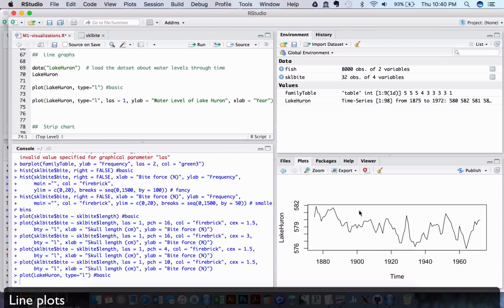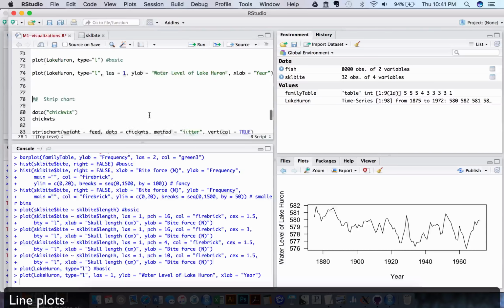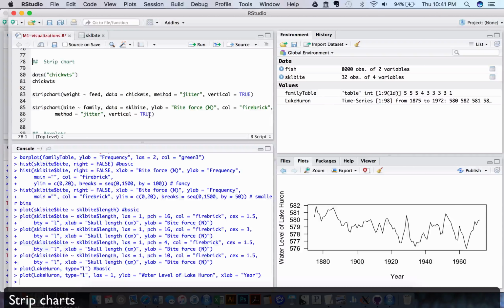There's each of the points of each of those observations by year. And again, there's a prettier version that you can make of it. I didn't change the color or anything, but the prettier version will have better labels here on the axes. A strip chart is something that you might not be as familiar with, but it's actually a handy way. Strip charts and box plots are both helpful for looking at distributions of numerical observations within categories. So let me show you.